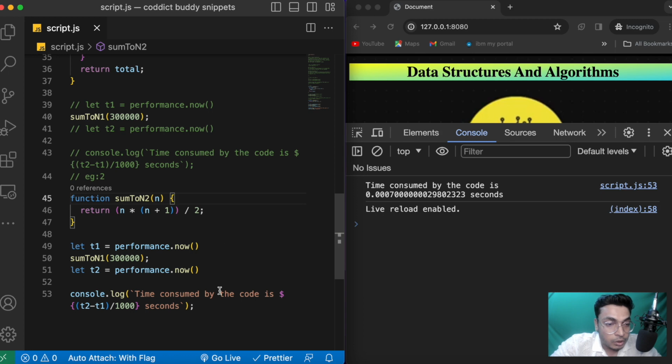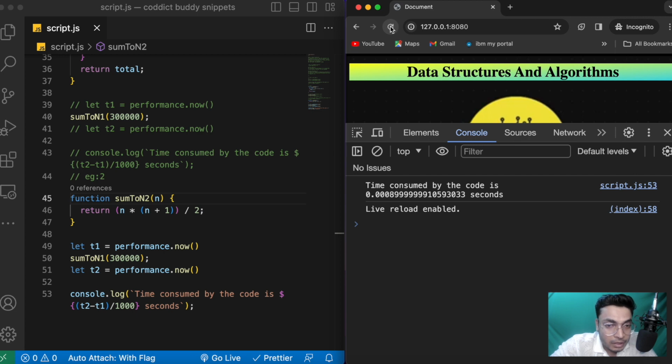Okay, so this time the code took 0.007 seconds something. Okay, and let's refresh it to see a few more results. Okay, so this time also 0.007, but it's changing only in very minor fractions of milliseconds. See, it is still 0.007, but only in some minor milliseconds it is changing.